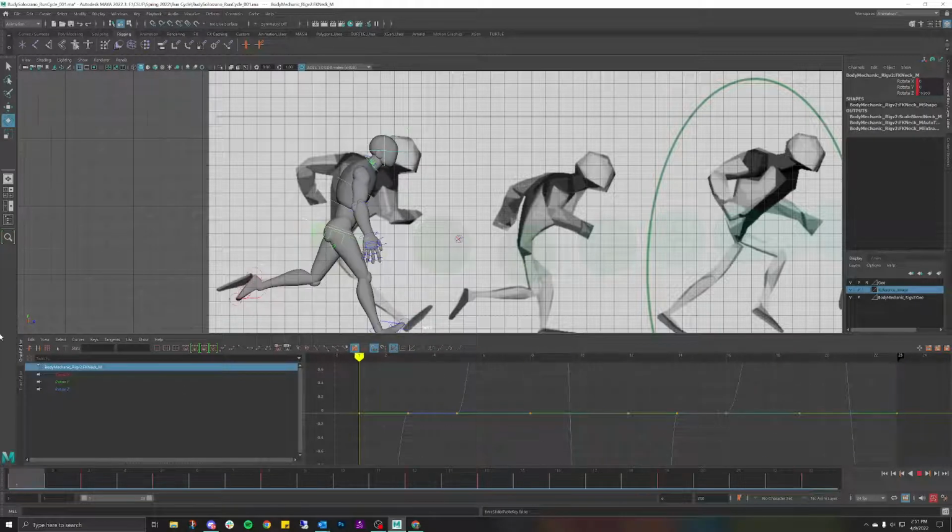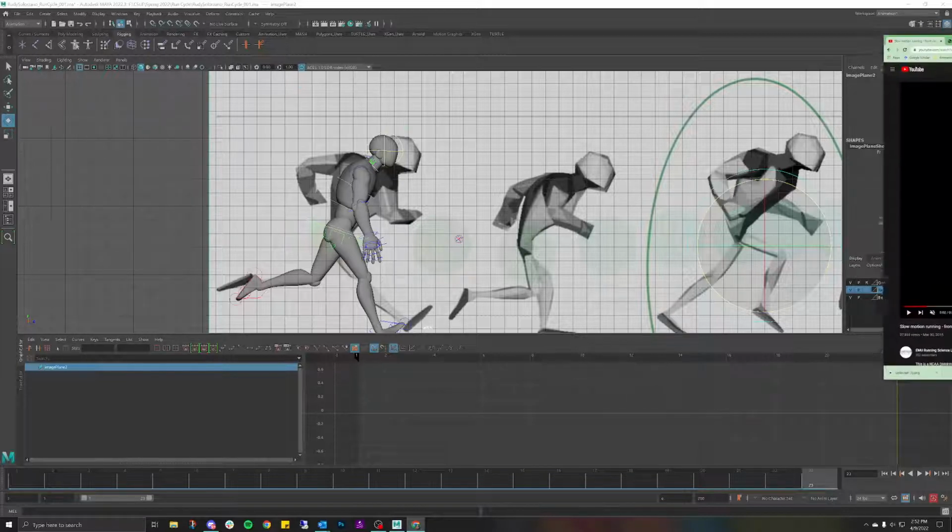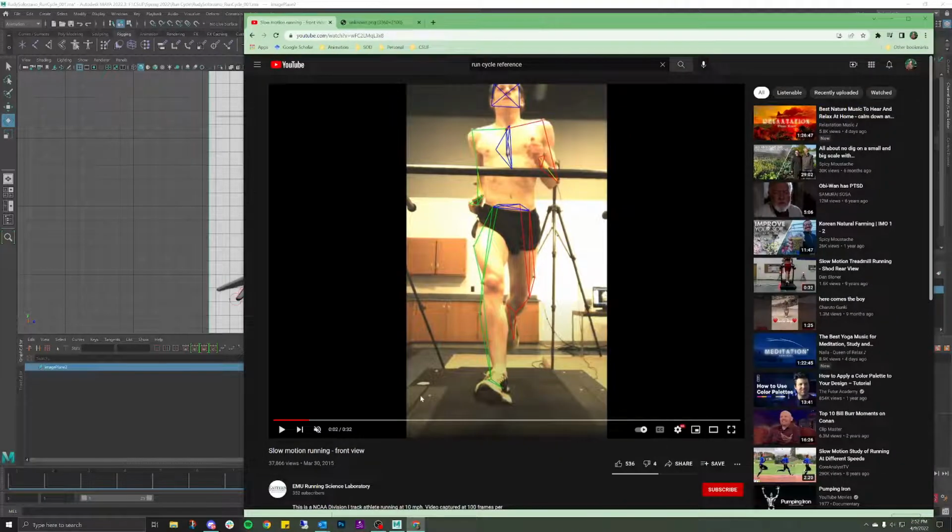All right, so now that I have that, next big thing that I really want to do, and this is where I definitely want to look at my animation reference, so let me pull that up really quick. I definitely want to look at what the body is doing in the front view. So if I pull up my reference right over here, I'm going to go down frame by frame just to see what's happening here. So my shoulders are coming down like so when this is leading. So when my foot is leading, the opposite side of the arm is also leading forward, but it's leading the movement upwards.